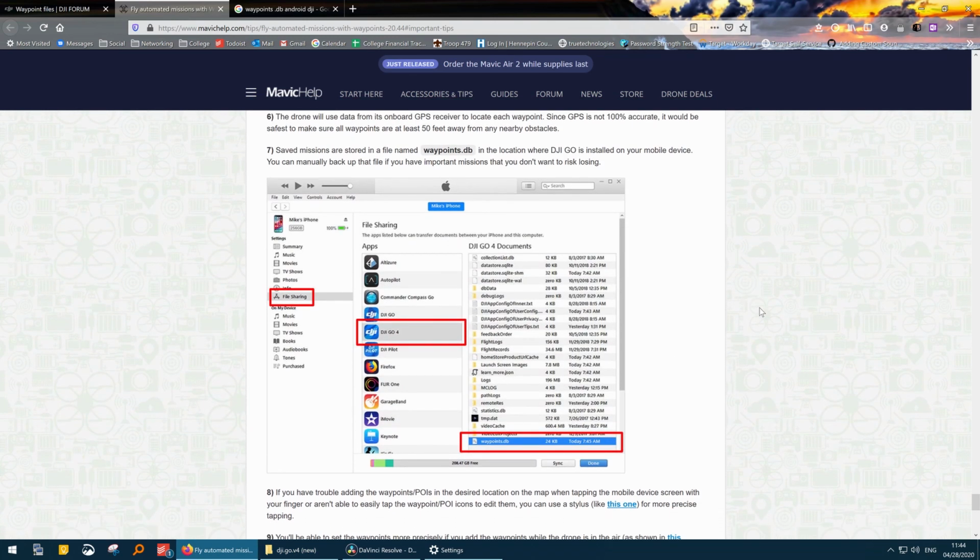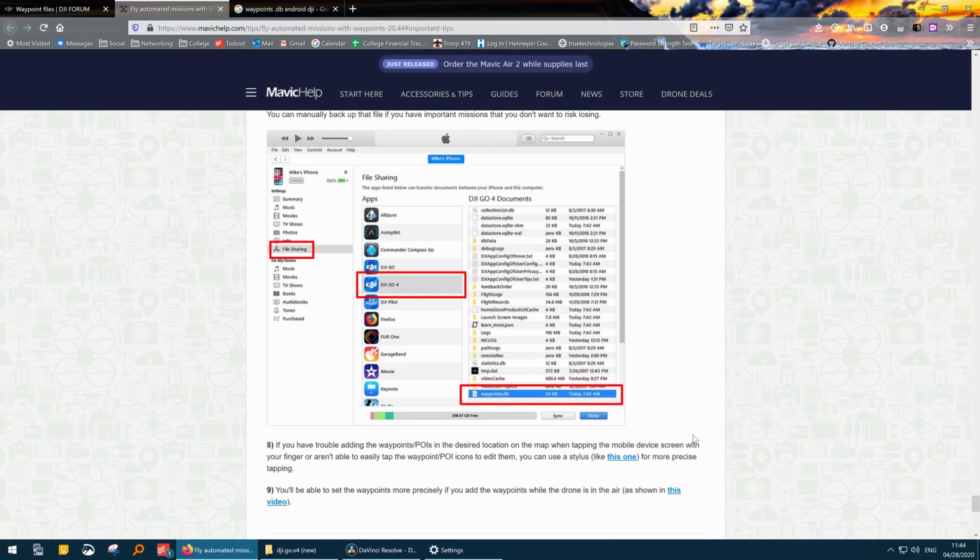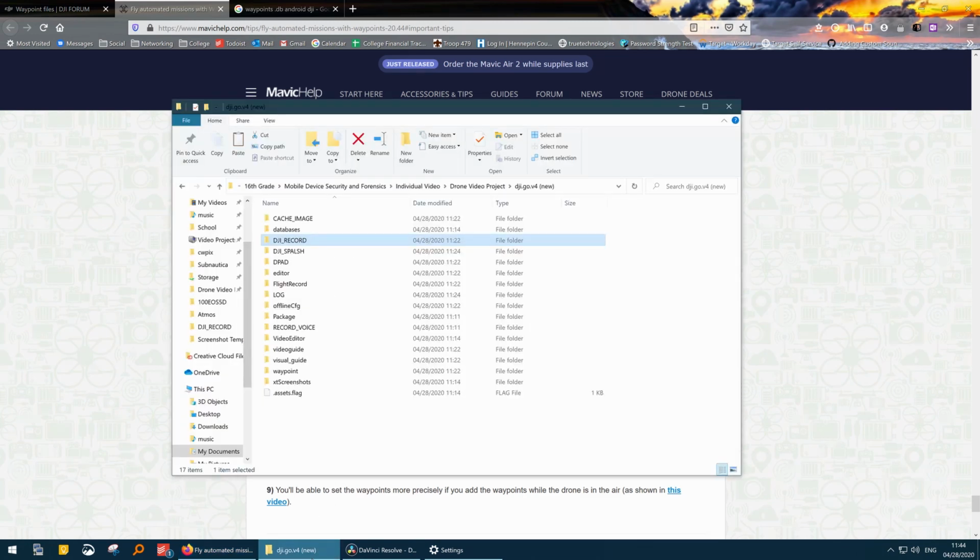If you were on an iOS device, you'd be able to find the waypoints.db file, and it appears that any waypoints stored inside the app will show up in this database file, which may include latitude, longitude, and other information. But it does not look like we can access that in the Android simply by exporting the DJI Go folder.